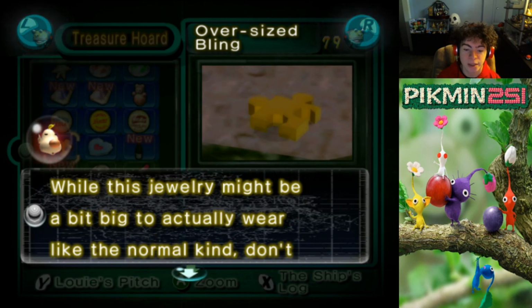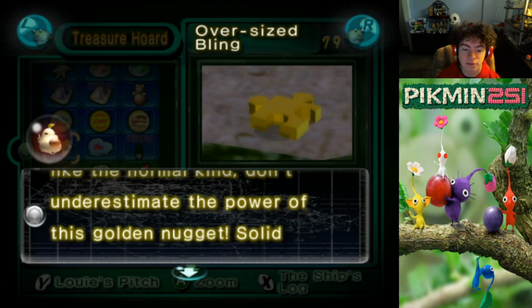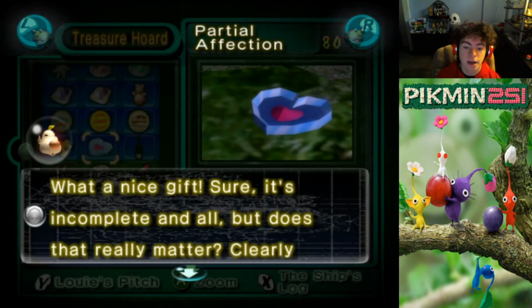Well, this jewelry might be a bit big to actually wear, like the normal kind. Don't underestimate the power of this golden nugget. Solid gold is the best way to make you look as rich as you are. A nice gift. Or what a nice gift.